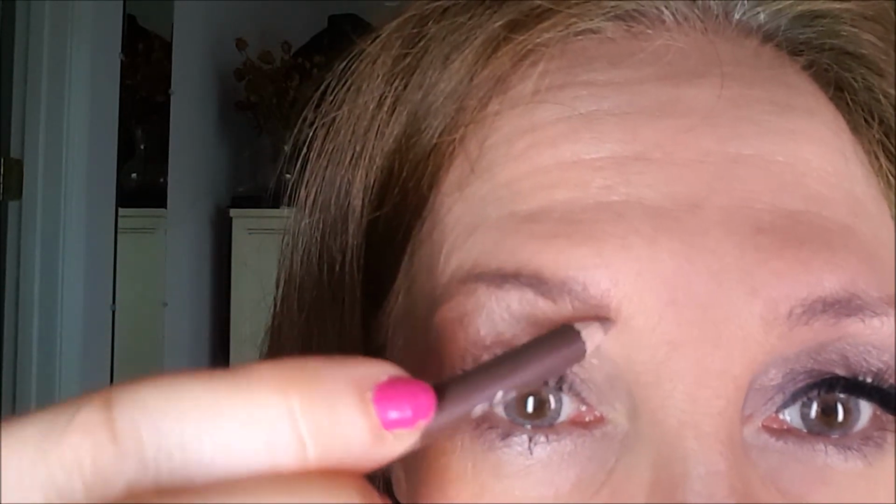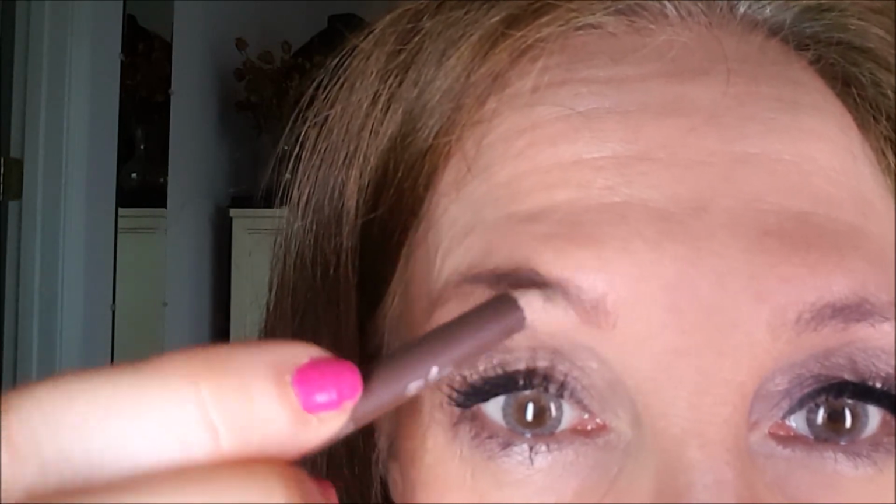The color's fine, but you can see that it's leaving my skin red underneath there. That's kind of a concern to me because why am I doing this with my left hand? Because I can't get to the camera otherwise. Okay, you can see it's leaving a lot of redness, and it just didn't do that with the other eyebrow pencil. Eyebrow pencils last me for a long time, and I can't see spending the next year with this. You see how red my eyebrow is right there? I just can't see spending the next couple of years with this pencil.